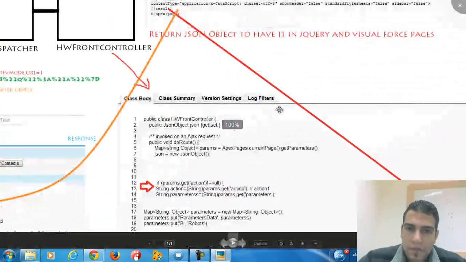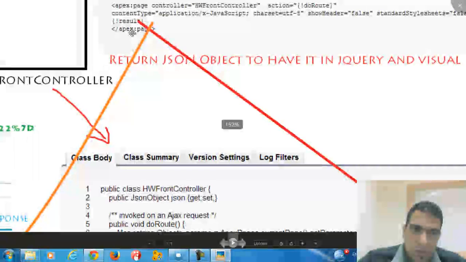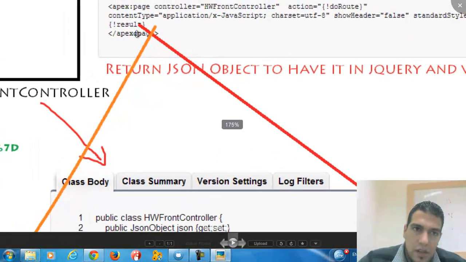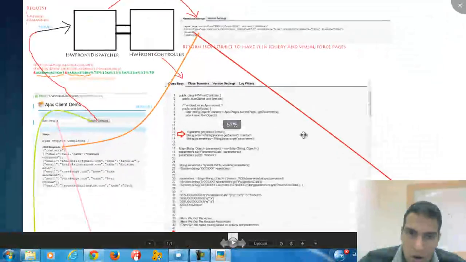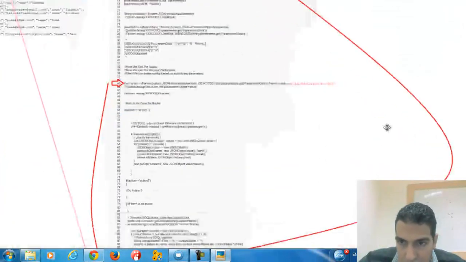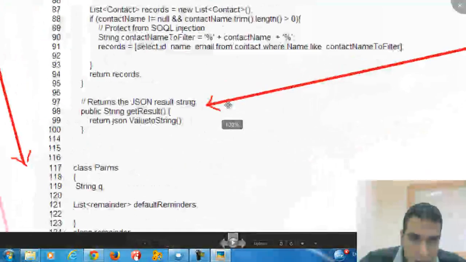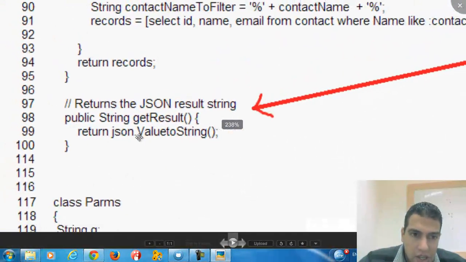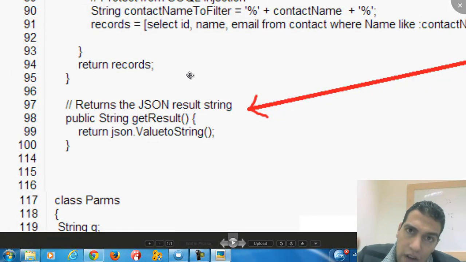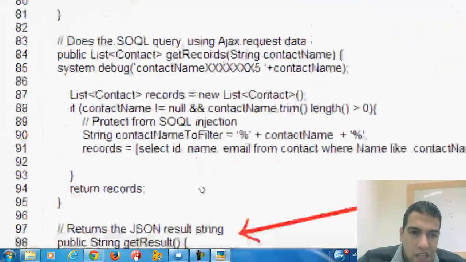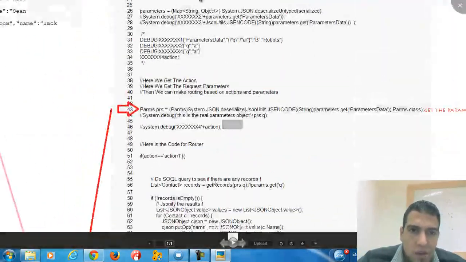So what is the result? The result here is just JSON, as we said. If you navigate through this picture down here, you'll see the result is just the JSON value converted to a string. What we have to do here is convert this JSON from a JSON object and print it out on the screen as JSON. So what is JSON? JSON is just a pure object called JSON.